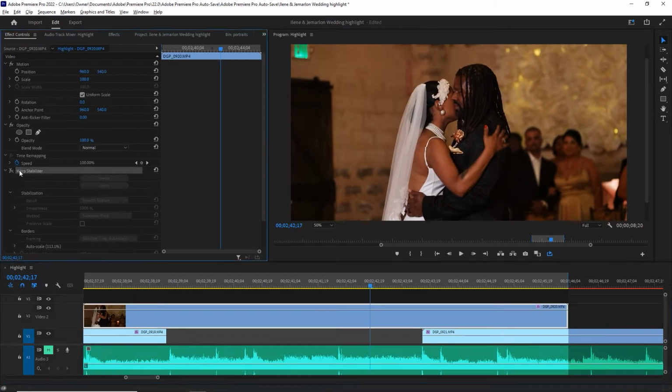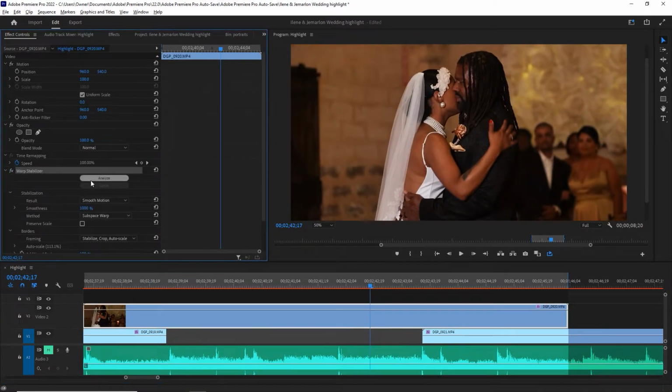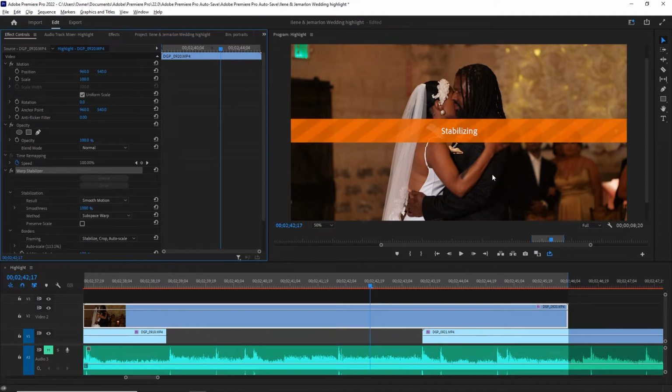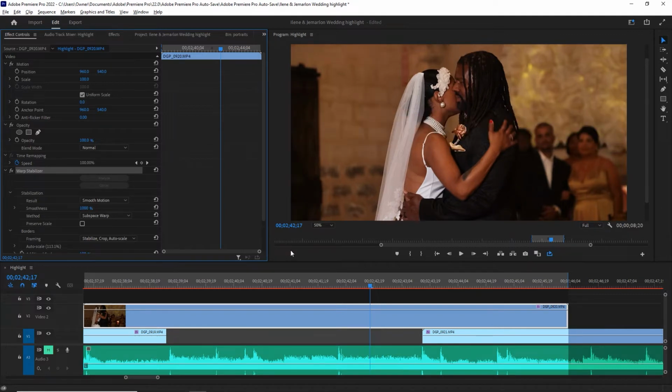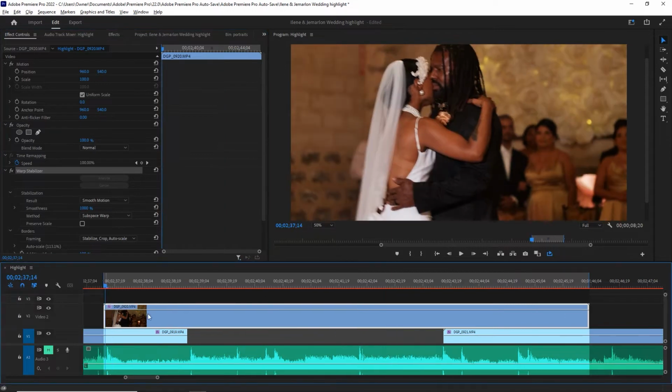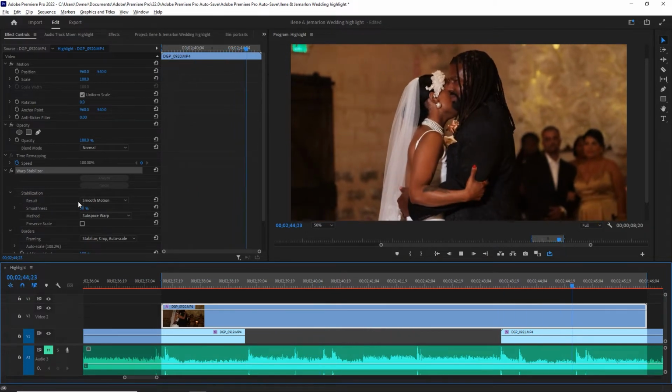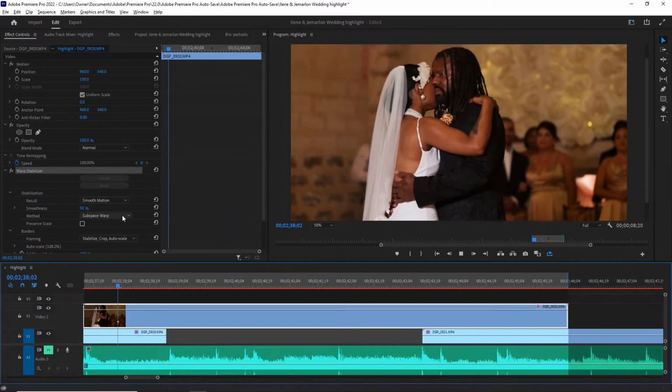So if I apply the warp stabilizer, which does an awesome job, I'm going to click analyze here, and it's going to analyze the movement of the camera and the subject, and it's going to basically counteract that with cropping and auto panning and things like that, even rotation and scaling. Let's see how good of a job the warp stabilizer does. It looks a little funky. Now the default settings always seem to be 50% and subspace warp.